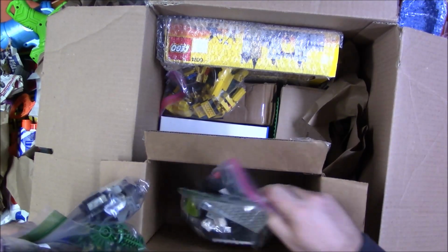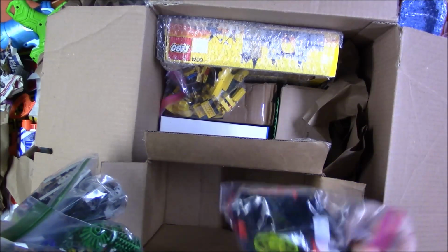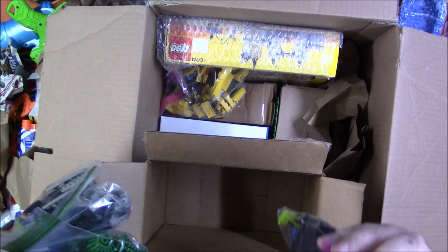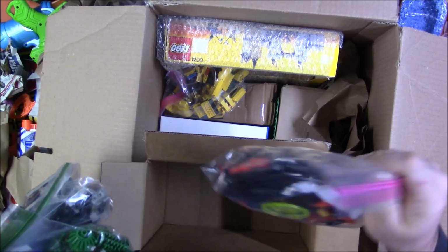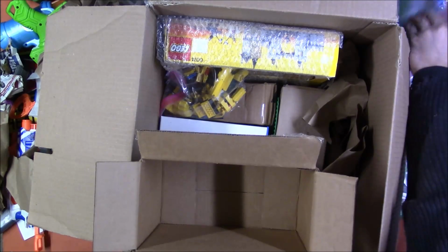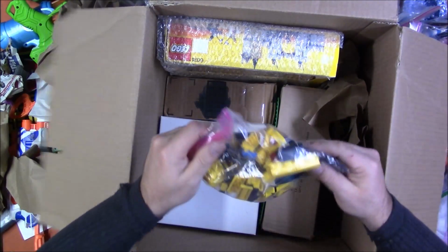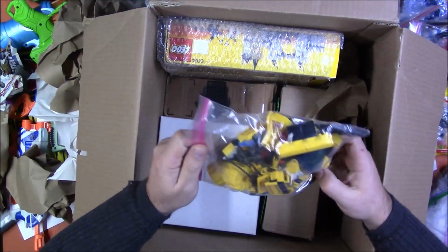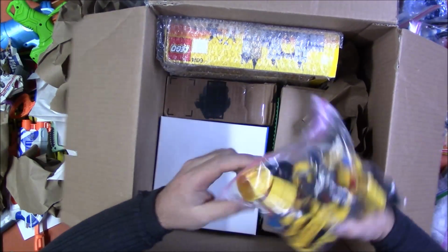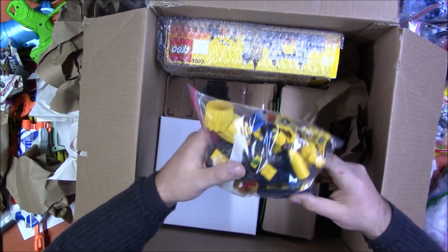Looks like there's some Ice Planet in here. Some Blacktron in here. Oh, possibly. Oh, yeah. Aquanauts, Aqua Raiders, Aqua Sharks. A little bit of everything. Okay, yep, there's more Aquanauts, as you can see. I don't know that I had anything with the yellow wheels. That is neat.